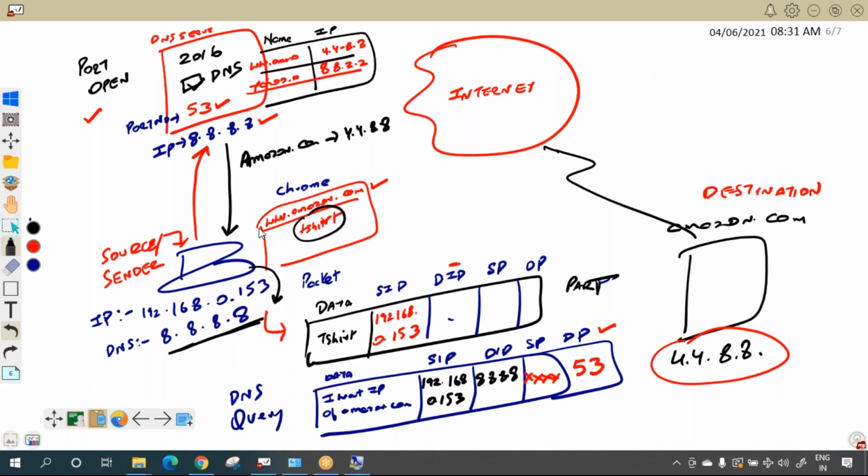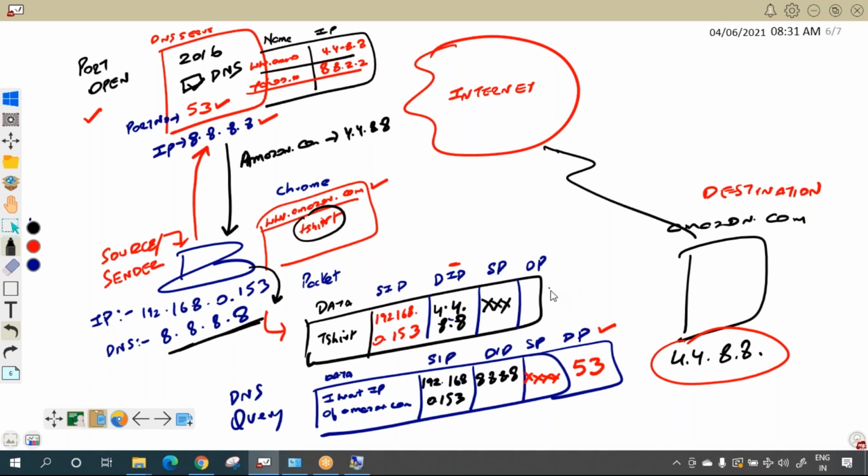Now friends, my PC is very happy and it says, hey, I got the IP address of Amazon.com. I will put the IP address here: 4.4.8.8 is the IP address of Amazon which I got. Now the source port, remember, is any random port number. We don't even care what that port number is.